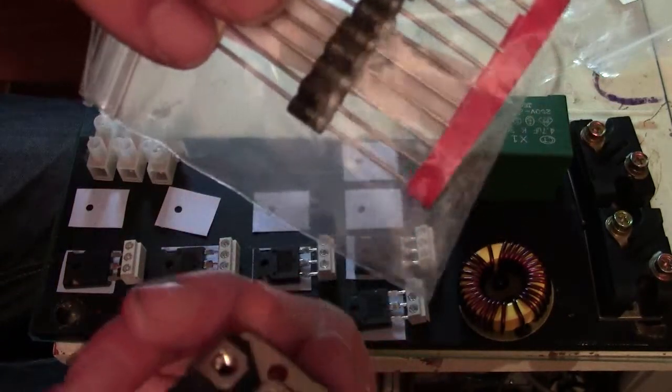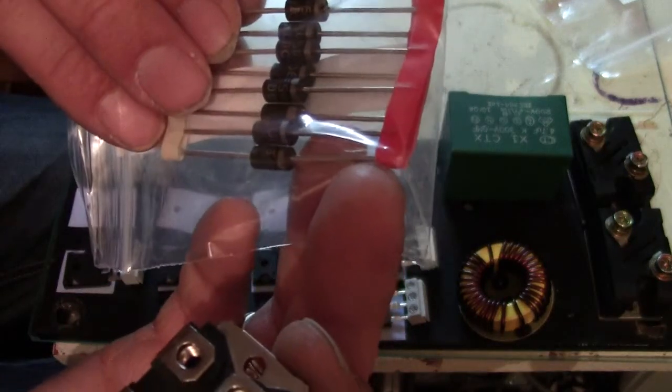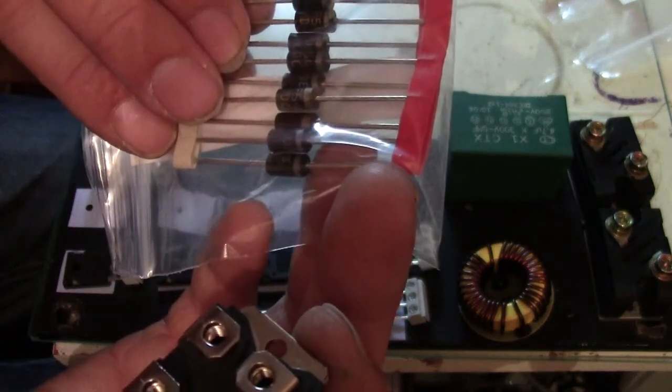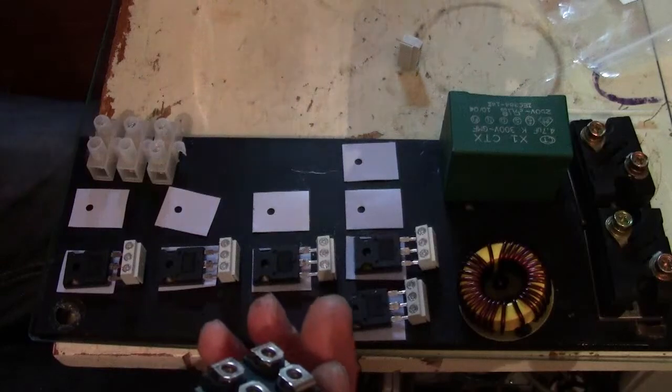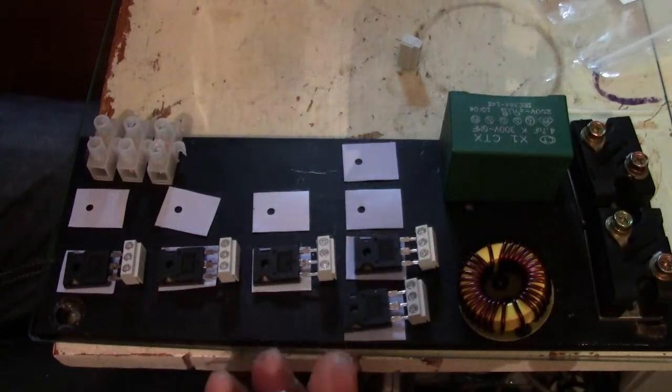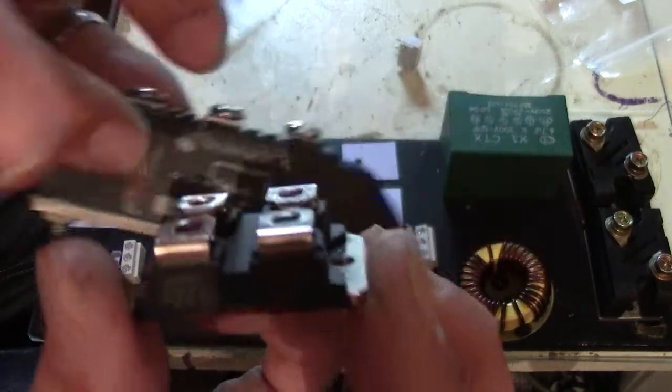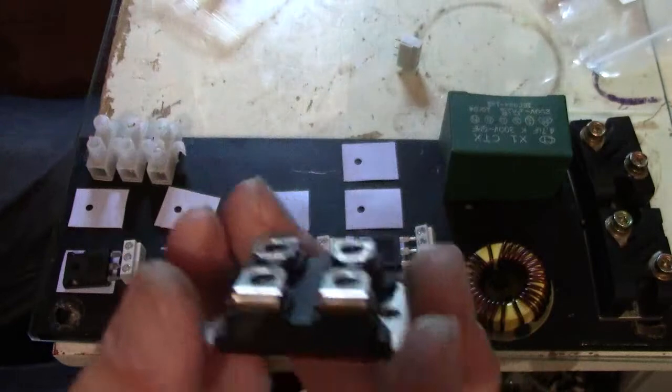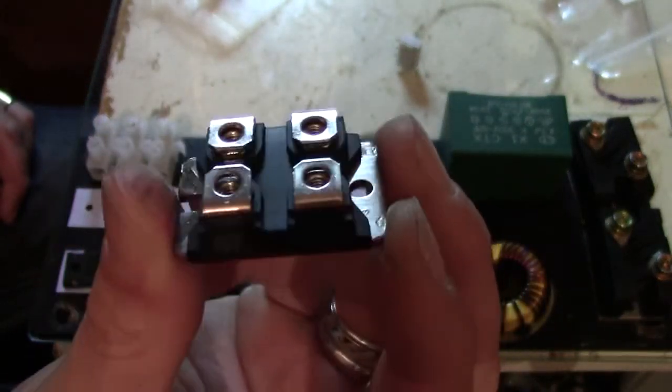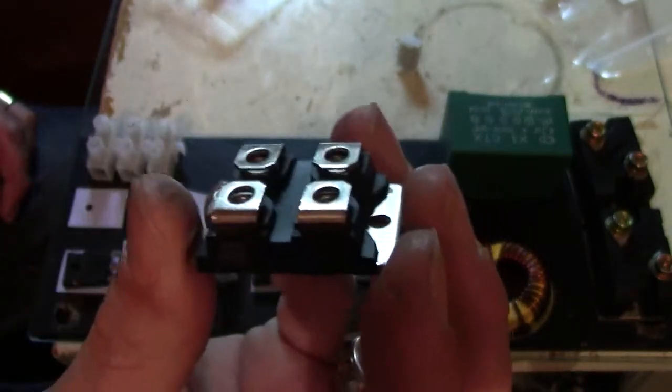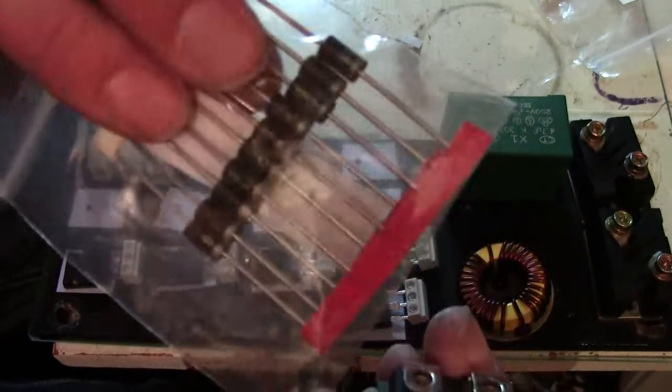So where you'd normally have... it's not like a... I can't think of what it's called. Where you've got two diodes linked end to end. Is it a thermistor? No not a thermistor. A thyristor. It's not like one of those. They're actually two separate, just one on one. So it would be either a case of using one of these, which is a lot higher amperage but slightly less lower voltage. I know I've got the problem, if I blow it, I blow it, and it's then got to be replaced. So if that does happen, I'll end up just using these.